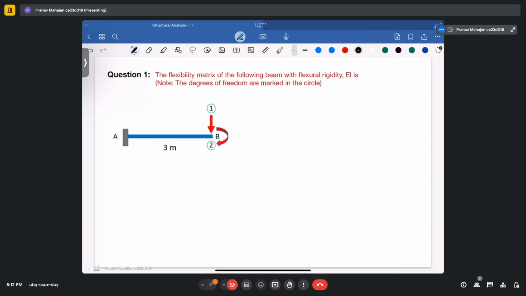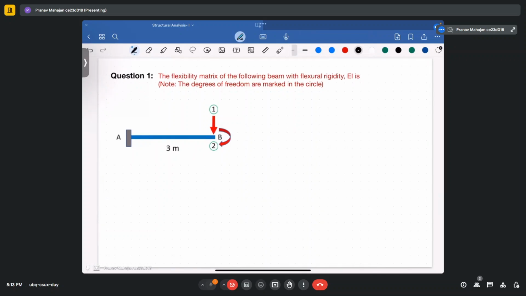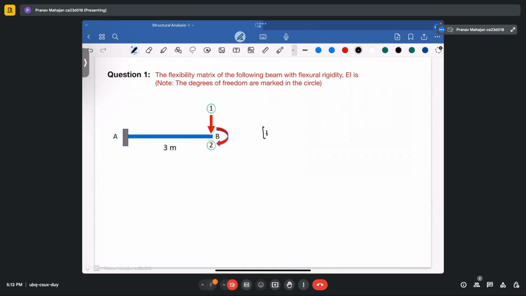In this case, you are provided with a cantilever beam subjected to a combination of forces. One is the unit load, one is the concentrated load provided at the B end, and another is the moment. Then how will you solve it? In this case, you are required to provide the flexibility matrix. Your flexibility matrix, that is F, would be K inverse. So the inverse of the stiffness matrix will give you the flexibility matrix. Okay. So let's isolate the problem into two.